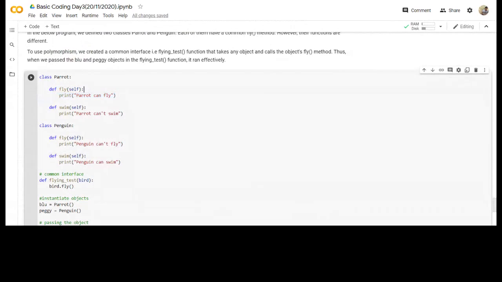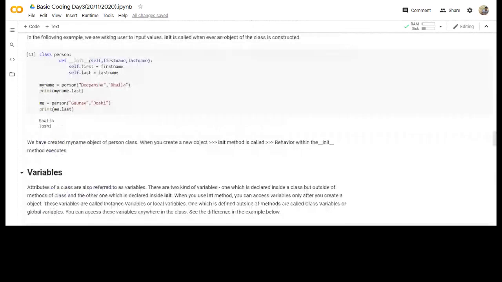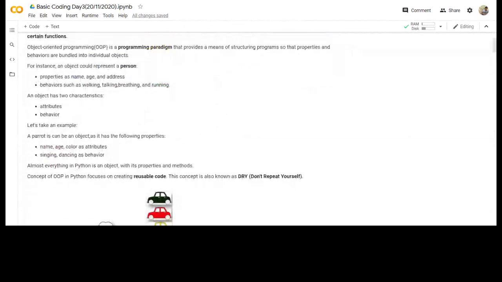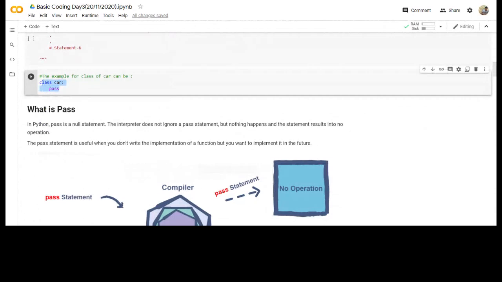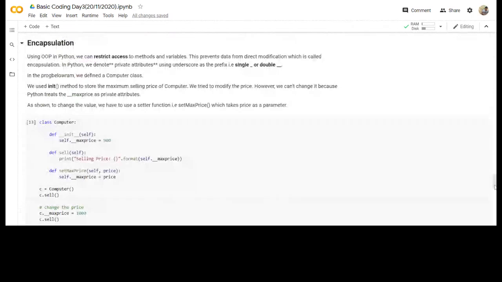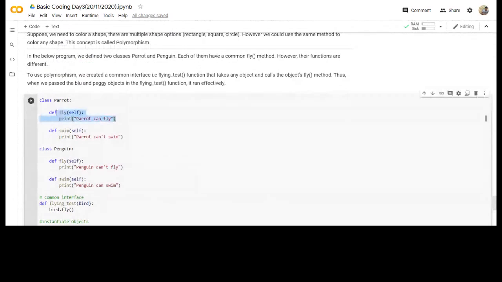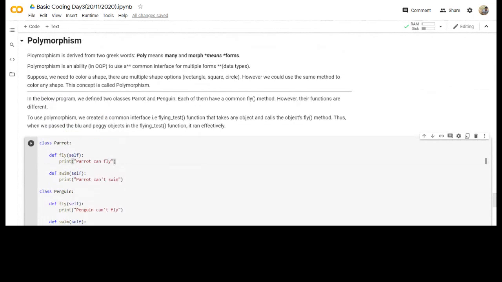Initially I defined fly, whose value was nothing over here. I am overriding that value, overriding the whole process by doing this. So that is an example of function overriding. Polymorphism can be seen in many more places, such as object overriding and so on. I would be sharing some more resources.